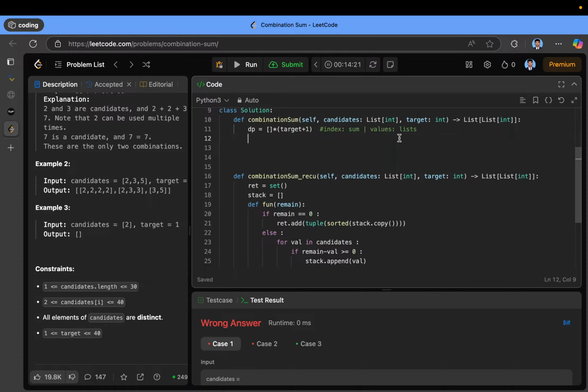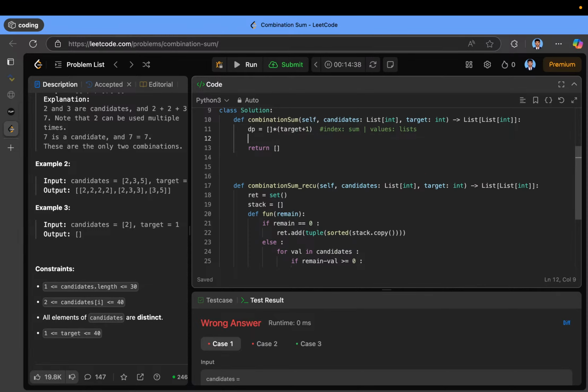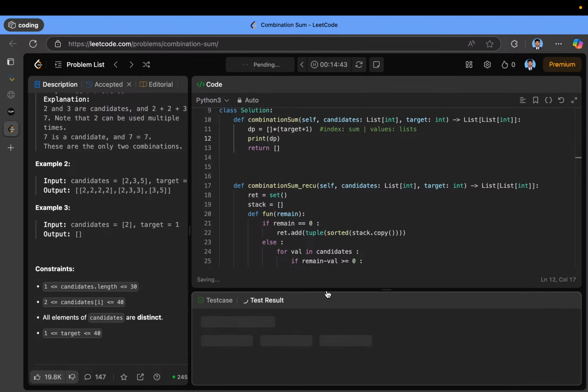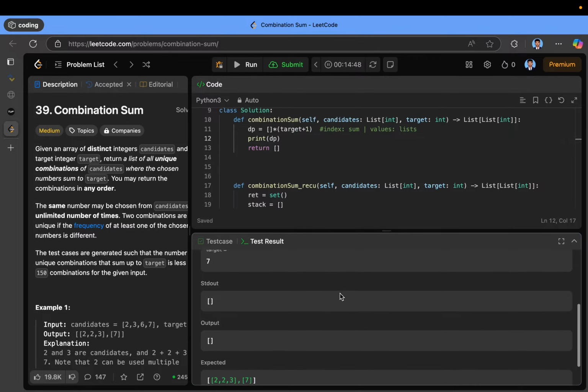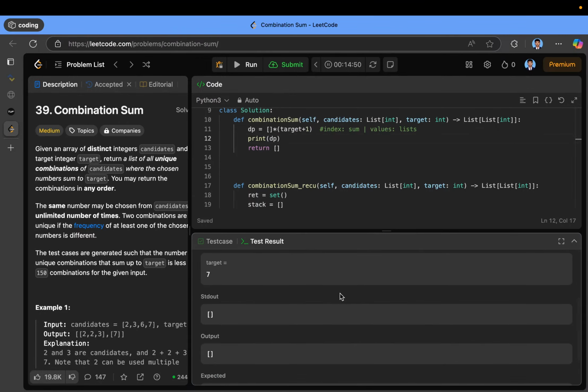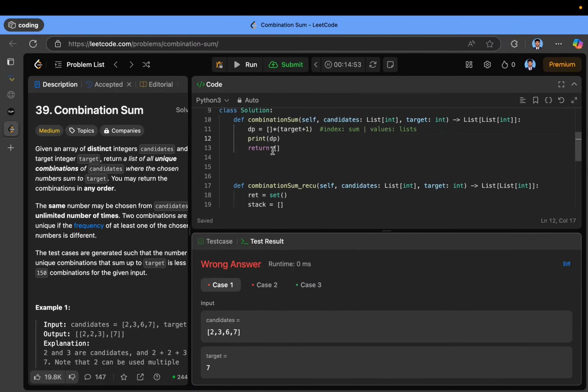Make up this array. Let's see what this will print. Return an empty list. Print. I want to see what this will make. Nothing. Nothing.